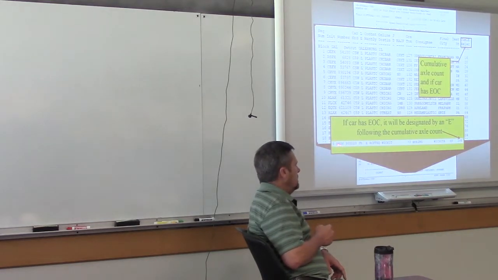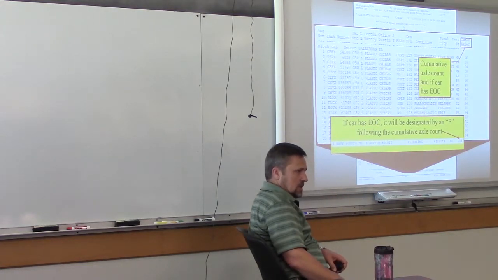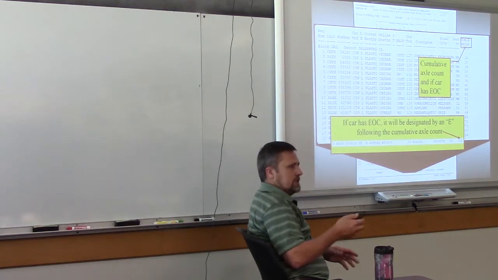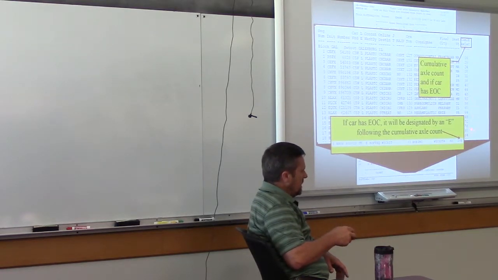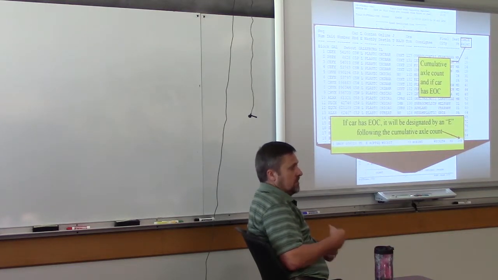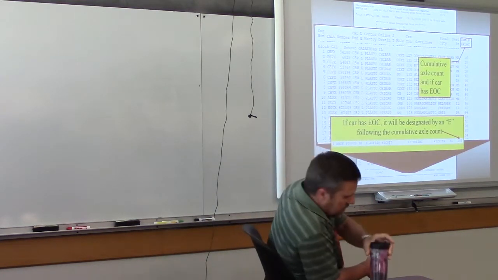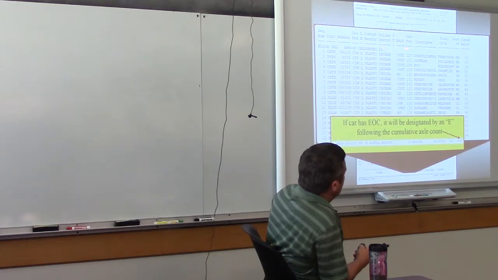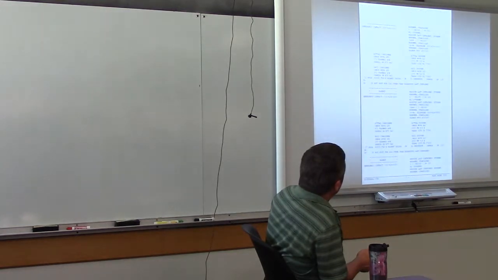Now look at this blurb. Axle count 20. And then you got an E by it. Remember we talked about the end of car cushioning devices on the profile page? And I said you can just count the X's. And that's how many EOC cars you got. Well, this is just another place on your train list where they'll be listed too. So you could go down all the way through here, and if you had an E, you could count it all the way down. For me, it's faster to do it on the profile page. So those are all the header pieces of information on the train list.